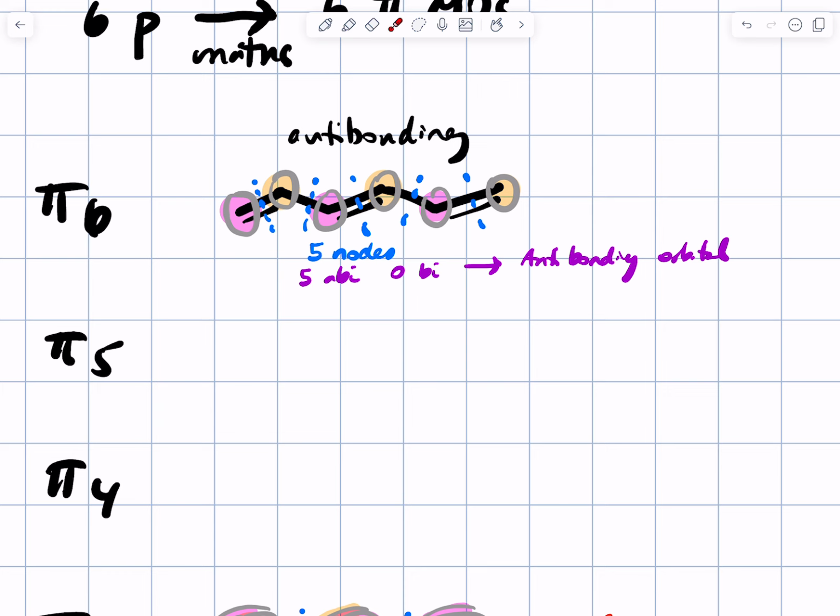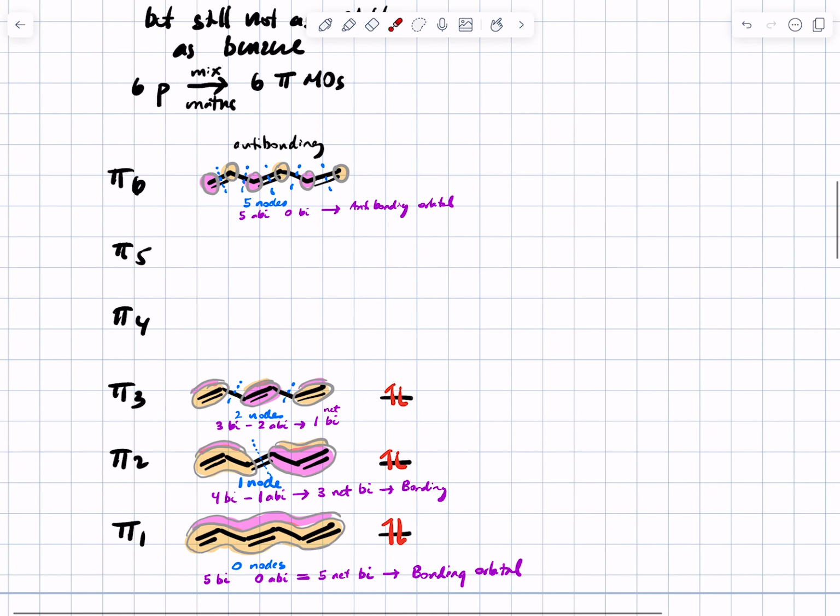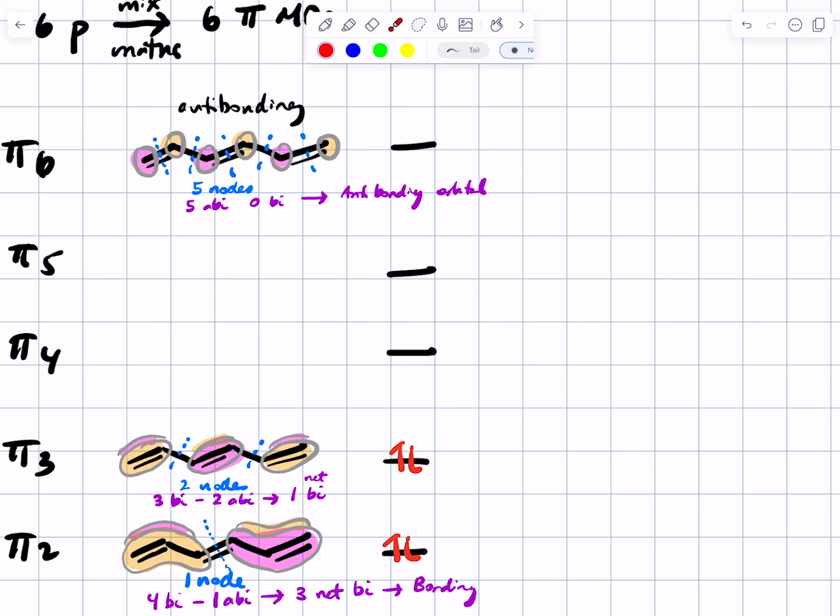Yeah? So just making sure I understand here, like where the nodes are, even though pi6 is drawn on a continuous system, there aren't going to be any bonds there, right? Right. Even though pi6 is drawn on this molecule where I've got the pi bonds there, electrons in that orbital would be really high in energy and not contribute to bonding. Yeah.